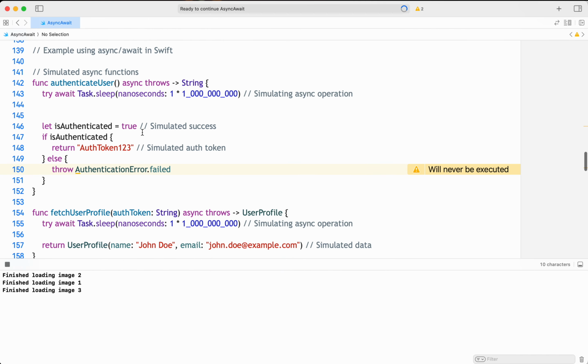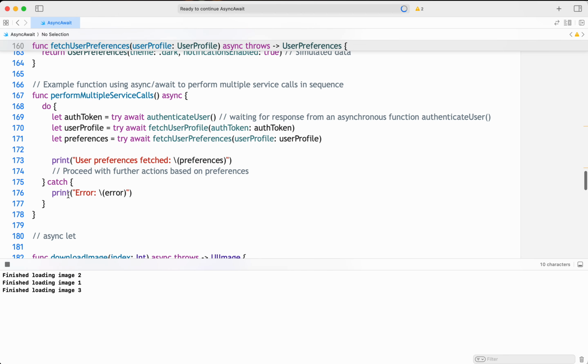Whereas with async and await, we can have this structured concurrency. We can make it linear, no indentation, and it is easy to read, predictable, and easy to understand the dependencies. It is very easy to change the order. We are doing asynchronous operations, but we are doing it step by step, one after the other. For example, if we don't need these operations in a sequence, but at the end we need all of them, again, instead of waiting at each and every service call, we can go with async-await, which we just discussed.